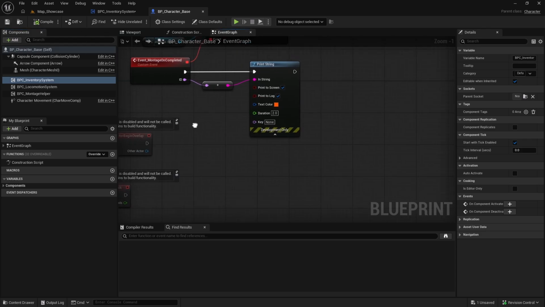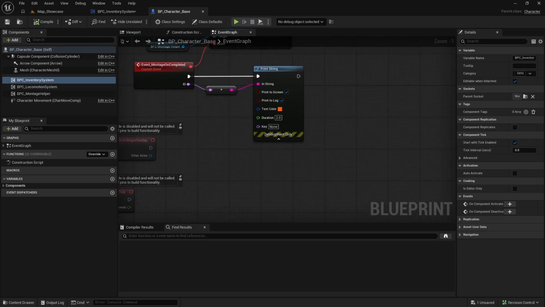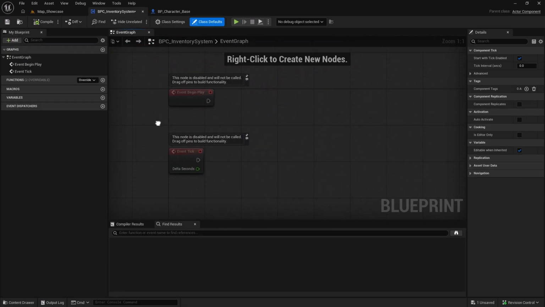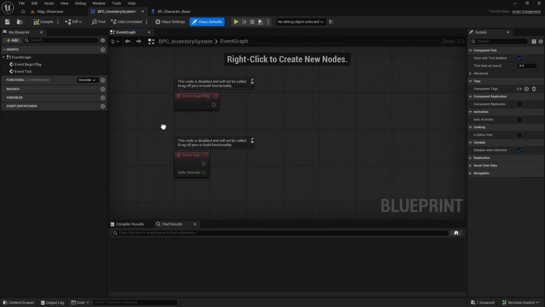Right. So now what I need to do is basically spawn some sort of a static inventory item and attach it to our character.